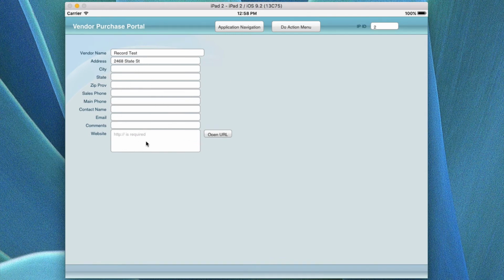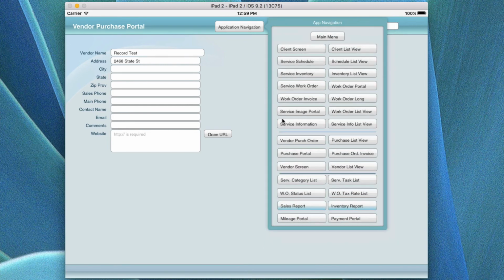And as I did in the other one, you have a URL. You can tap the button here, and that'll give you the website for that particular vendor. That will allow you to go through their inventory, if they have it shown on their screens, and you can do some pricing or whatever, especially if it's a wholesaler.